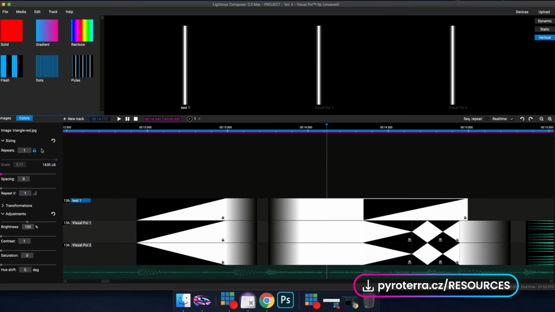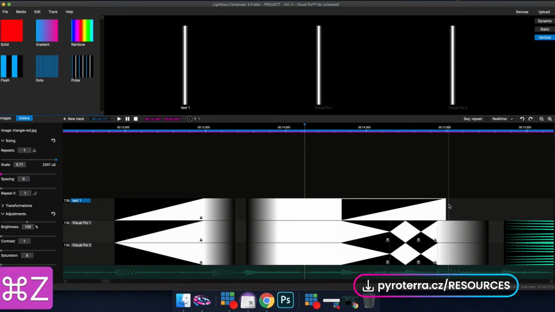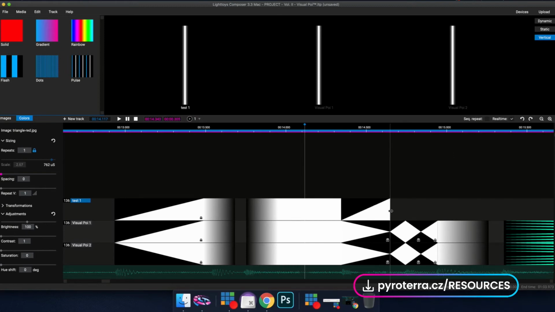If I unlock this and stretch it, you can see that the duration stays the same, and I'm just cutting the pieces, and when it ends it will start to repeat from the beginning. I don't want that, so I'm going to go one step back, or actually, sorry, redo. I can hit Command 1 or Control 1 on Windows and it will stay exactly on repeat 1. So I'm going to adjust the duration to match my previous blocks.